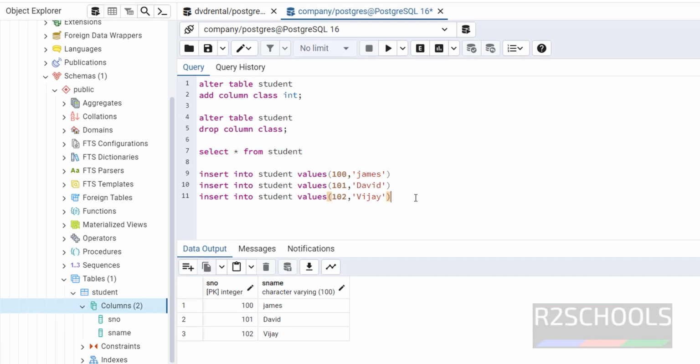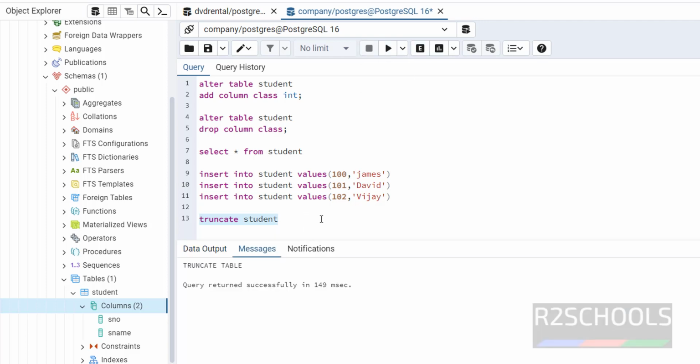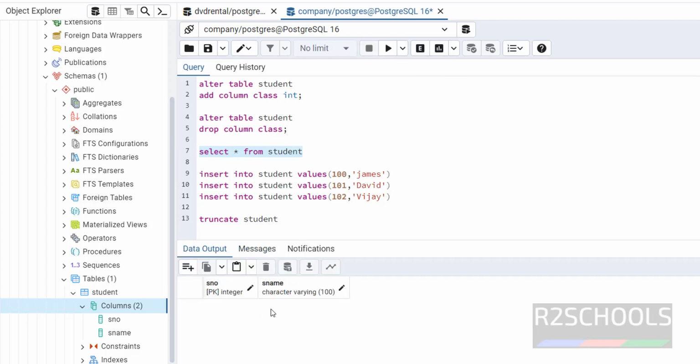First, I will tell you the difference between truncate and delete. Delete is used to delete the rows based on the condition. If you don't provide one, it will delete all the rows. But truncate, there is no option to provide the WHERE condition. Okay, TRUNCATE student, select it, execute it. See, it is truncated. Let me verify whether data is there or not. See, the table structure is there, but the entire data is gone. If you want to truncate multiple tables, you have to give the table names separated by commas.